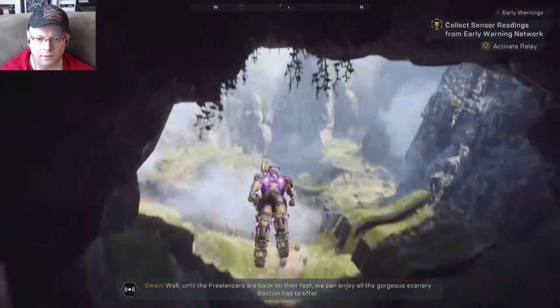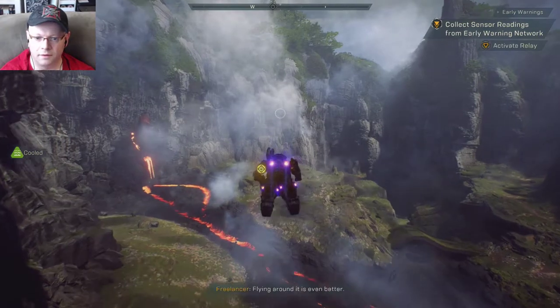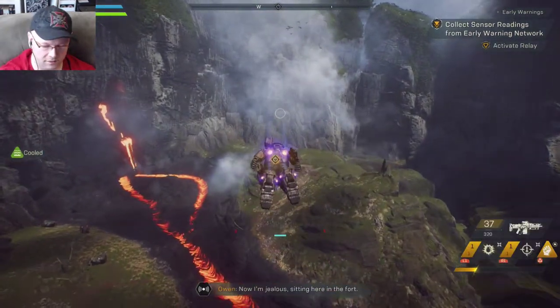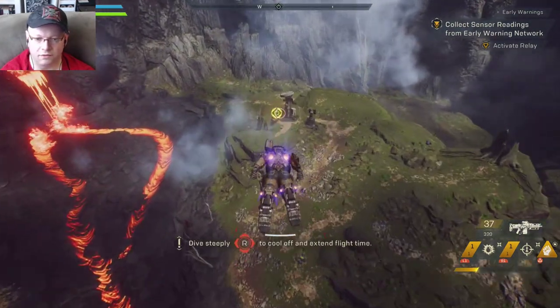Yeah, there we go. Back on their feet. We can enjoy all the gorgeous scenery, Bastion. Now that's cool. Flying around it is even better. So now you run, here in the force. Tap your L3 button, and that allows you to fly.